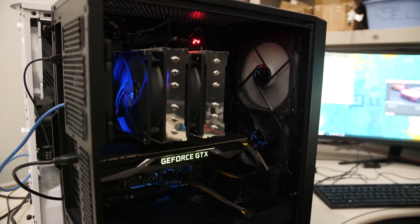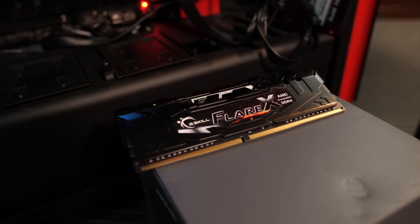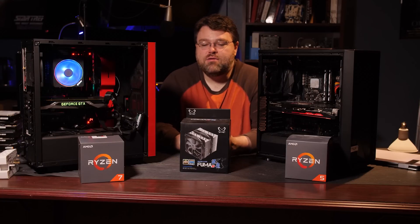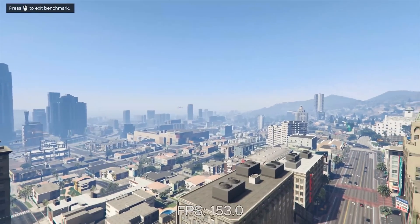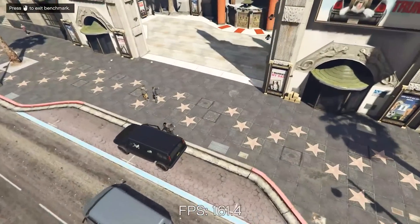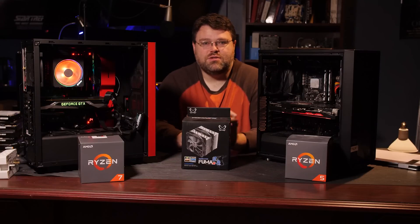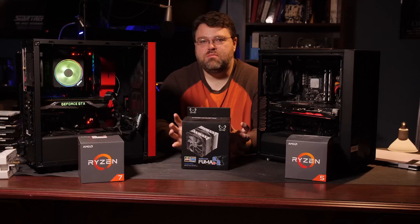Spoiler alert — the results are not what I expected. I did a lot of game testing: pure stock with G.Skill Flare X 3200 MHz memory, pure stock with PBO enabled using the stock coolers, and then replacing the stock cooler on both the Ryzen 5 and the Ryzen 7 with the dual tower cooler. First, GTA 5. It's actually a terrible game for benchmarking — the engine starts to break past 140 FPS, and these rigs can easily do that at 1080p. I've used it a long time and can feel very minor differences in systems, so I was curious to see how the game feels with PBO really cranked up.